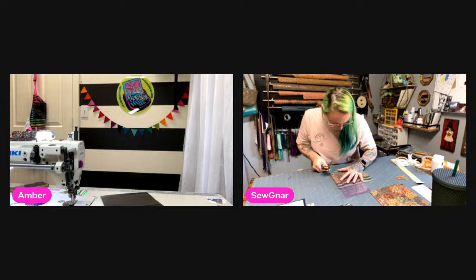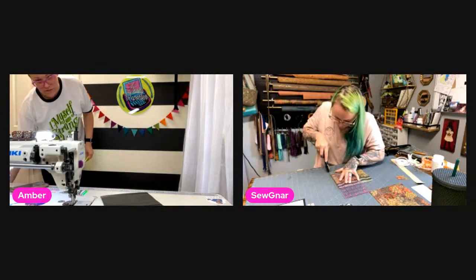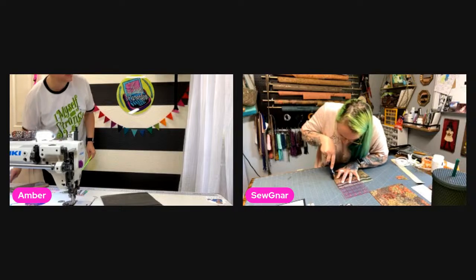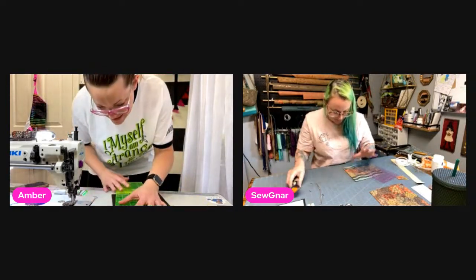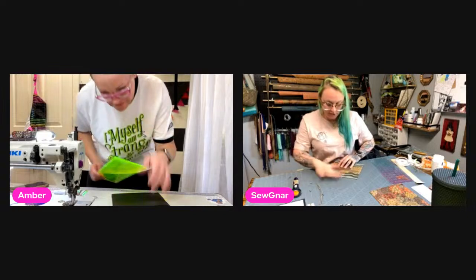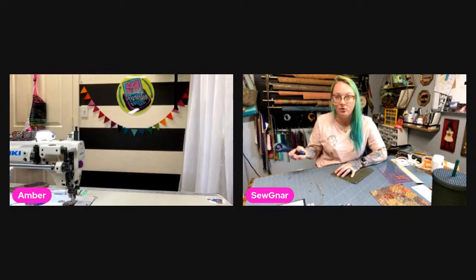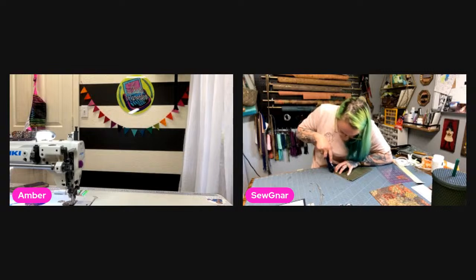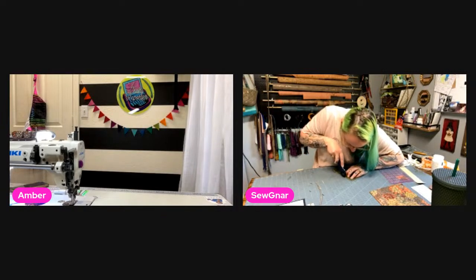All right, so I'm going to trim up my edges because we're here. So you're just trimming off an eighth on each side. Yeah, and I'm not being super particular about the eighth. I just want to make sure that my edges are nice and straight. I'm just not going to be trimming off a quarter inch from both sides. Right, okay. I'm over here at my cutting table. You can't see me. I'll be right back.